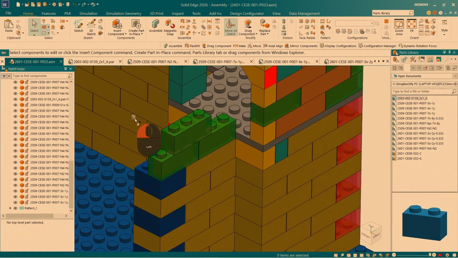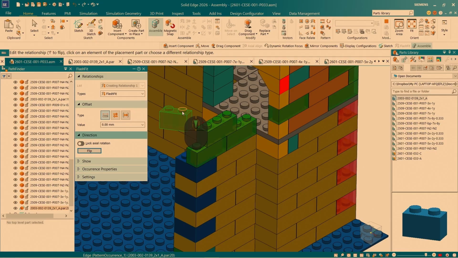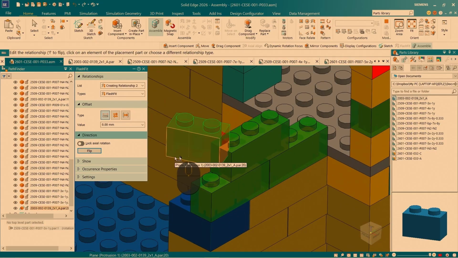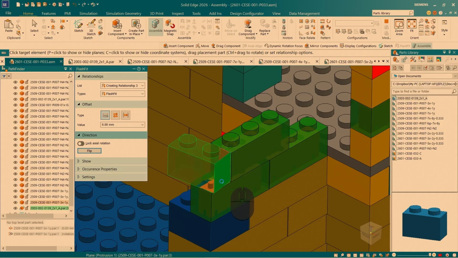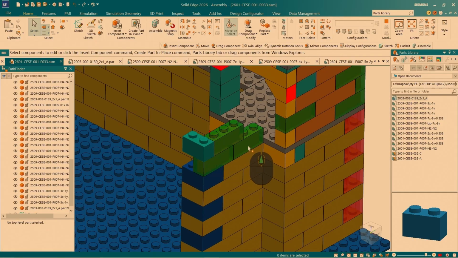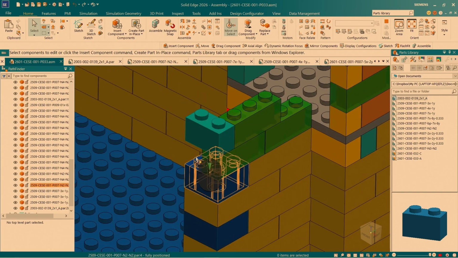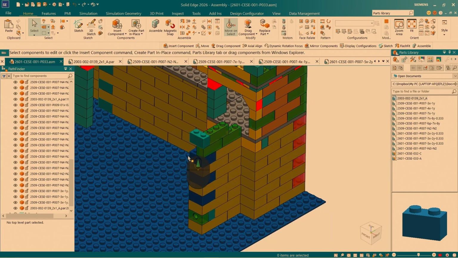I'm going to add in this 2x1 block here, create an axial align between this peg and this peg, hover over, right click for quick pick, choose the bottom face of the part, the top face of this part, and maybe we'll create a planar align between these faces. That's all fully constrained. We'll be adding maybe a walkway along here, so we'll be using something to fill the gap later, so I'm just going to leave that for now.